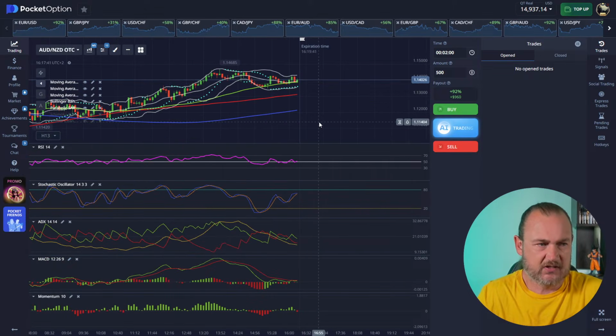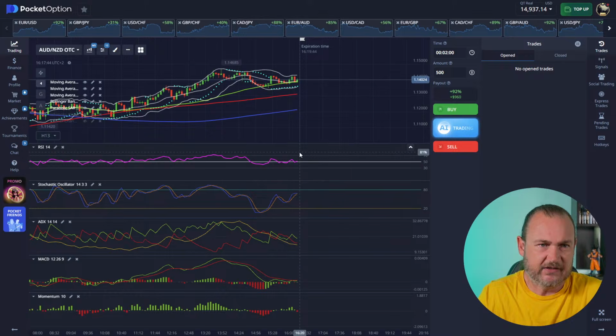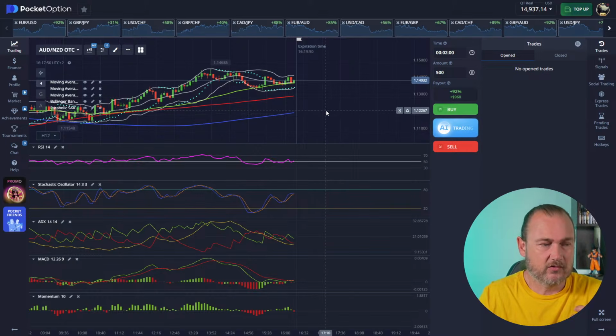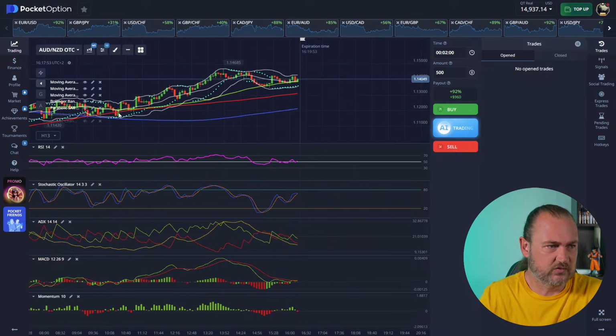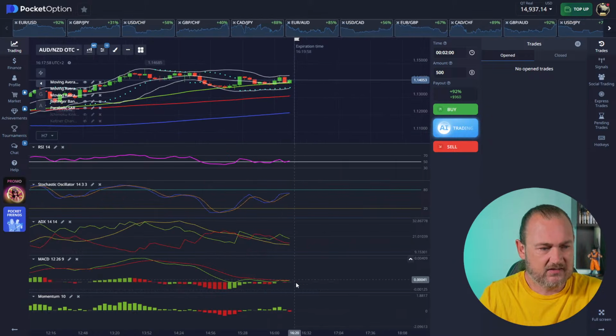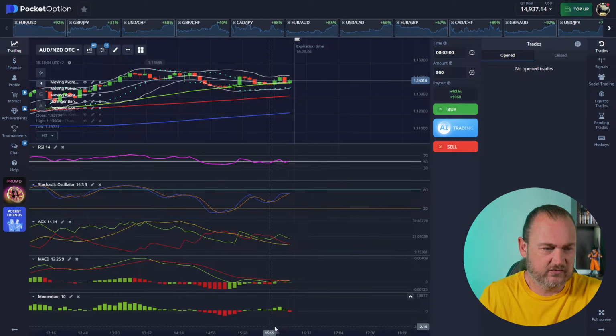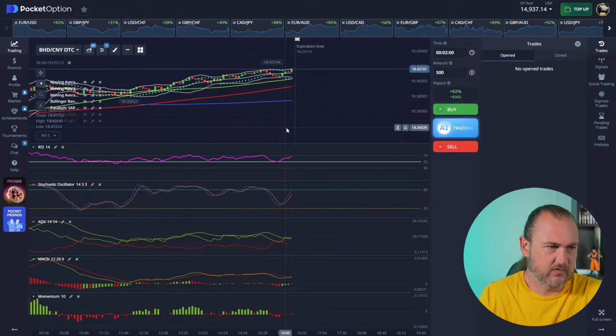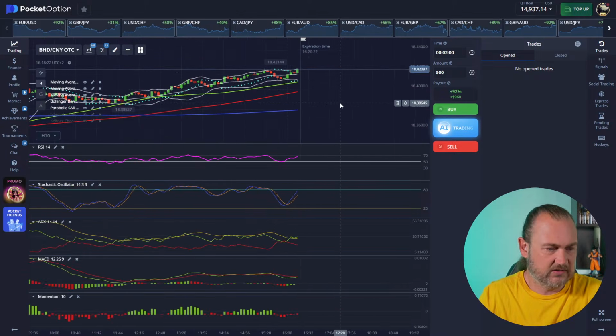What I usually do when I'm trading is I look at the 5-minute charts to determine the direction that price is moving in general. For example on NZD here, the general direction is upwards. I can see that the MACD is struggling. It's really wanting to close to do a bullish crossover. I can see that the momentum was bearish, although it did switch bullish here. RSI is indecisive about where it wants to go, so this doesn't look too good for me at the moment. We might have a break trade here.